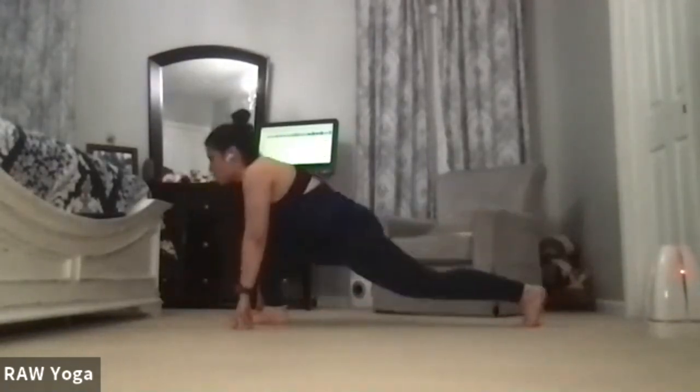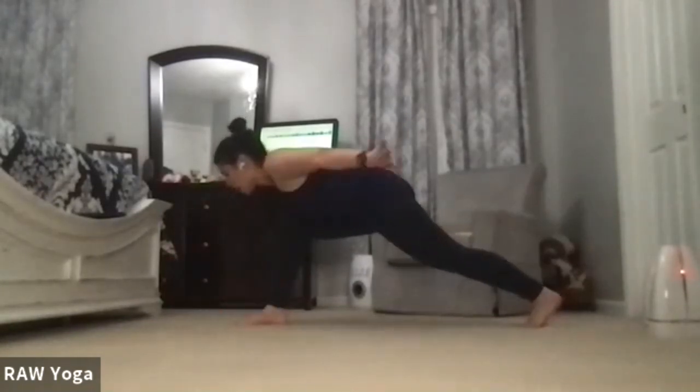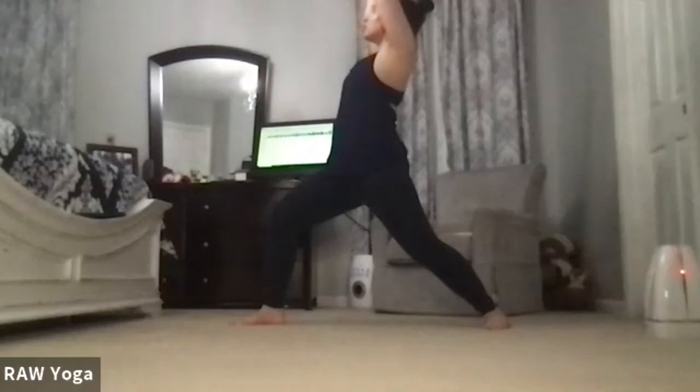Low runner's lunge. Bring the hips slightly back. Reaching the arms back. And as you reach the arms up, you're going to seal that left foot down. Warrior one. Exhale the hands down to the heart.